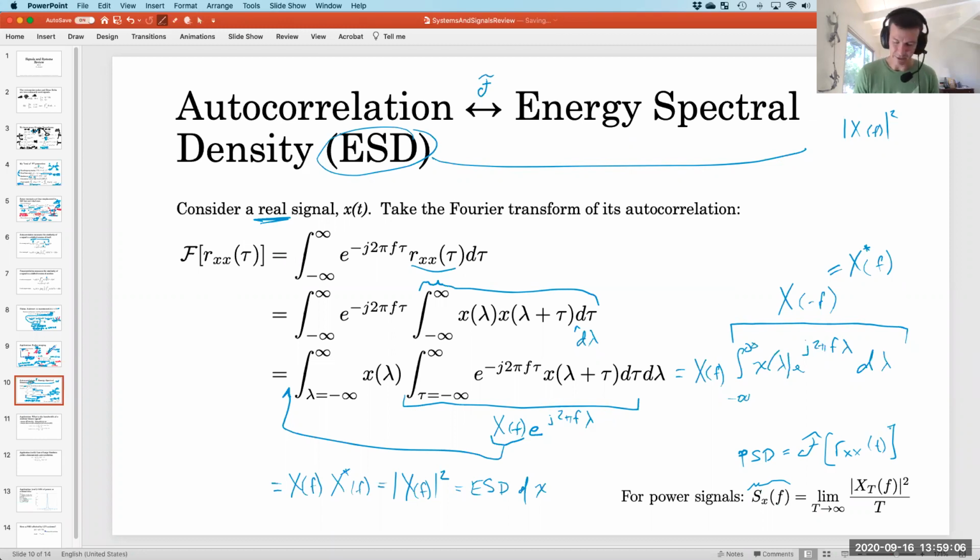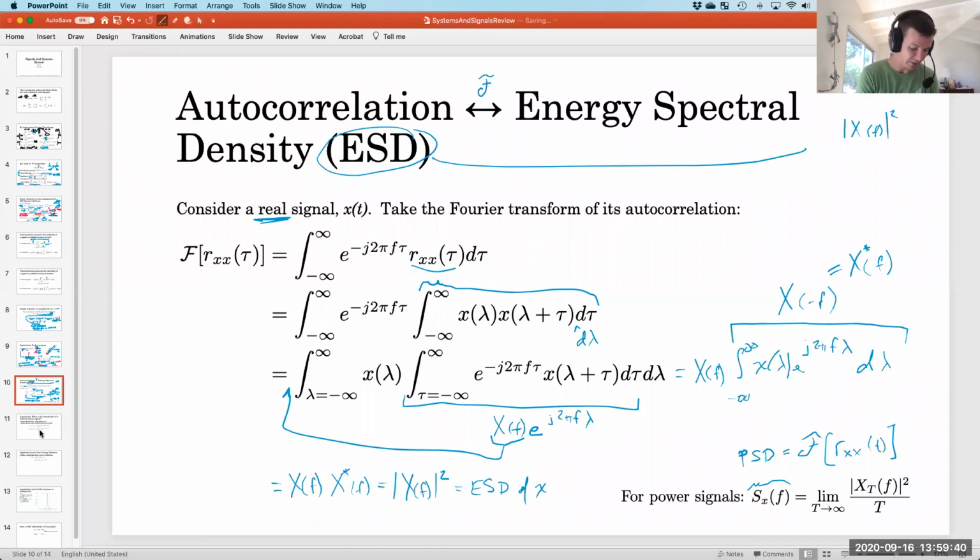I realize that this is a little confusing, but if you have an energy signal, you want energy spectral density. If you have a power signal, you want power spectral density. And if you need help remembering what an energy signal should be, think finite duration. A finite duration pulse has a fixed energy, so it's an energy signal. A periodic waveform is not an energy signal because it has an infinite amount of energy, but rather has a finite amount of power. That is how I presented it in 228, energy versus power signals.